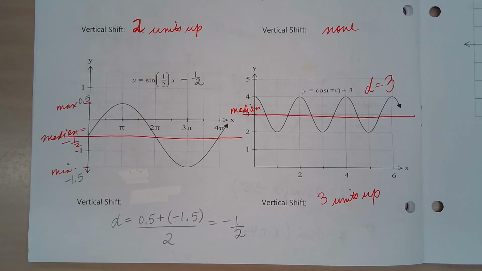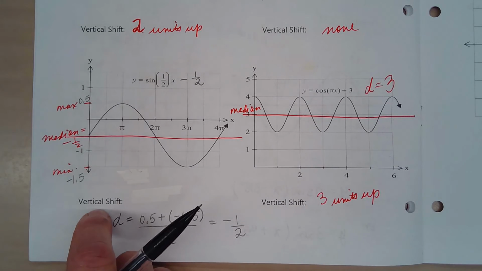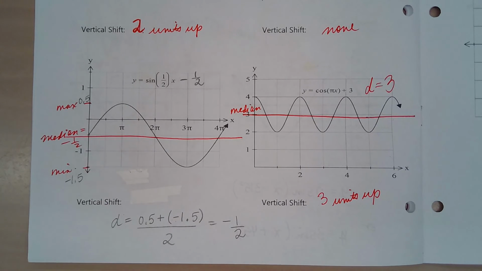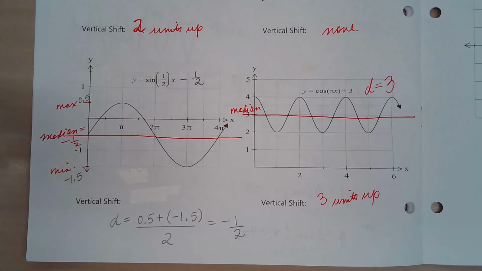So even though the vertical shift is an easy concept to understand and pick up, it's a very important part of the equation, right? When we begin graphing, the first things you want to do is identify the max, the min, and the median. And that gives you all the Y stuff that you need. Then the horizontal things you are concerned about are the period and the starting point. That's kind of the last thing I do, the starting point, when I'm figuring things out anyway. Are you ready for some practice on your own?